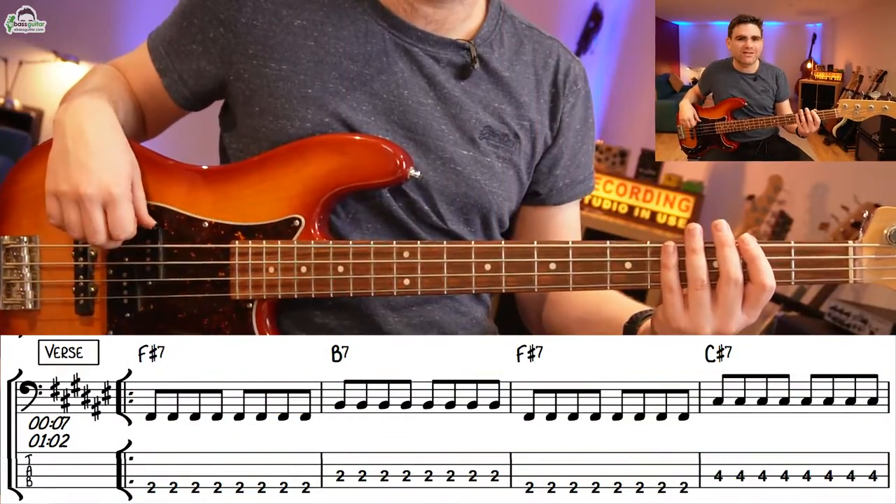The groove level system is all about showing you how to take bass lines from simple to complex, laid back to intense, and that's what I'm going to show you throughout the four levels in this video. Now, Five to Nine is inspired by the two main sections from the Nine to Five original tune — the verse section and the chorus section, which loop round and round. The one trick that will skyrocket your country bass playing is note length.